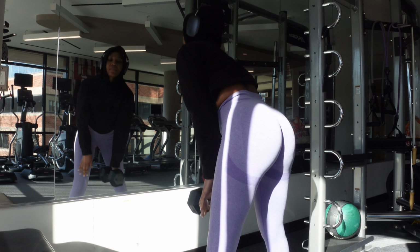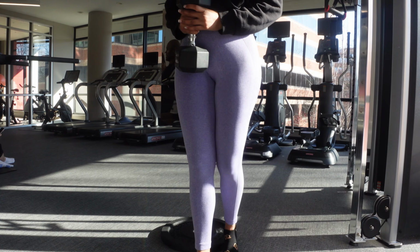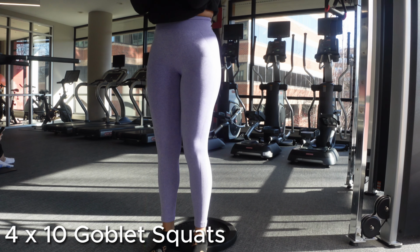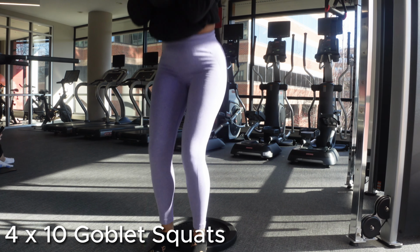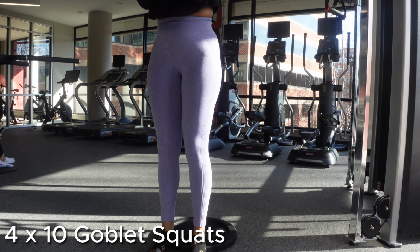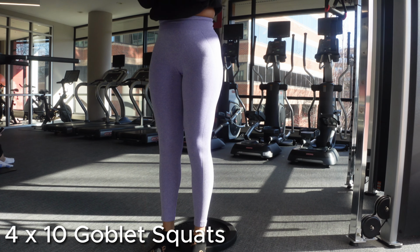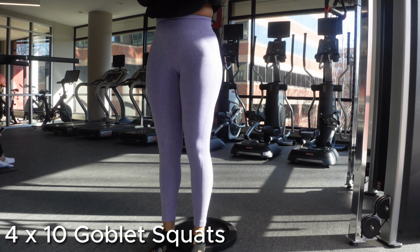So next I'm going into goblet squats, and I'm on like a 10 pound weight. So this triggers my quads. If I'm gonna have a fat booty, I want my thighs to match. So I have to do this, and I have the same weight as before, and I'm doing 4x10 of these.